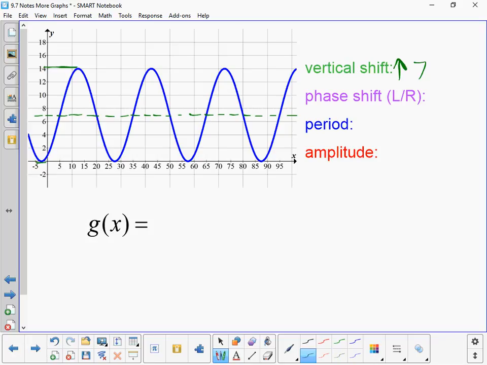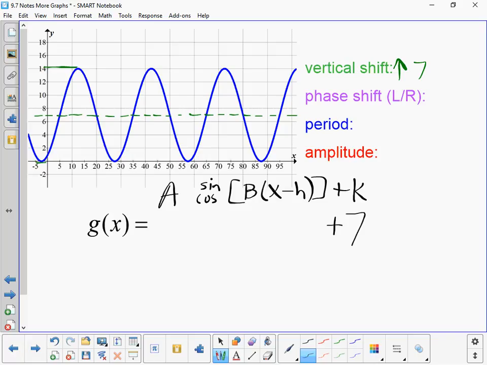So remember, our function is of this form, a, and then we have a sine or cosine, b times x minus h plus k. We've identified that our k value is that it shifted up 7. Now we look at a phase shift. So I've got to identify a 5-point pattern. Well, the minimum is not on the y-axis, and nor is the maximum, and nor is the midline. So it looks like we're going to have to use some sort of phase shift here. And so I'm going to identify these 5 points for my 5-point pattern.